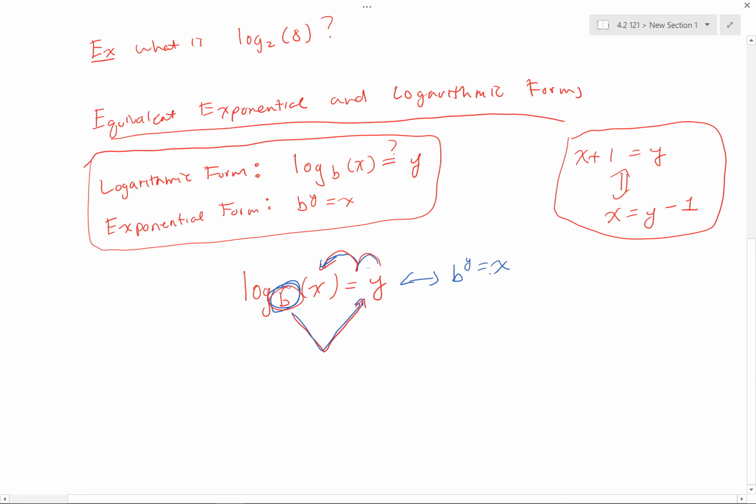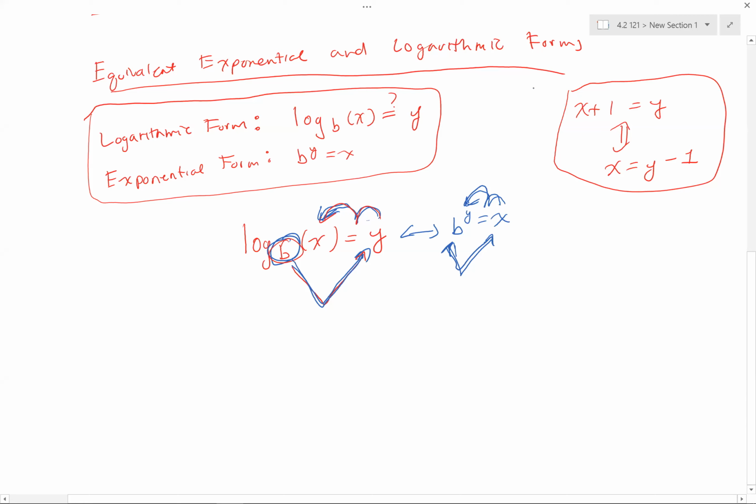And you can convert back to the other side the same way. Starting with the base here, b, log base b of x is equal to y. So to go from one form to the other, just remember that little heart shape. We start with the base, always start with the base. If you're starting with a logarithm, to go to exponentiation, it's b to the power y is equal to what's inside. B to the y is equal to x. Looking at the right-hand side, we start with the base. We say log base b of x is equal to y.